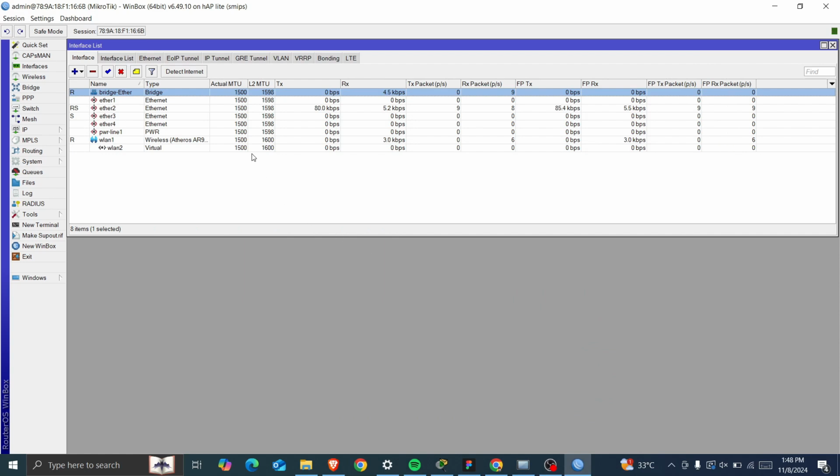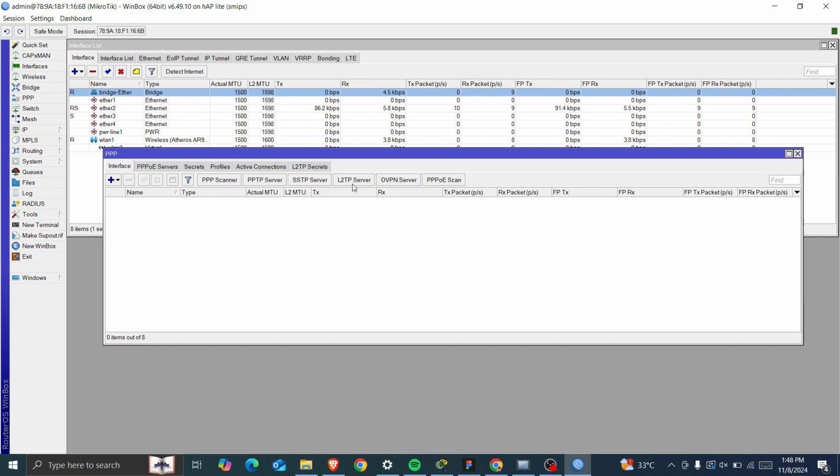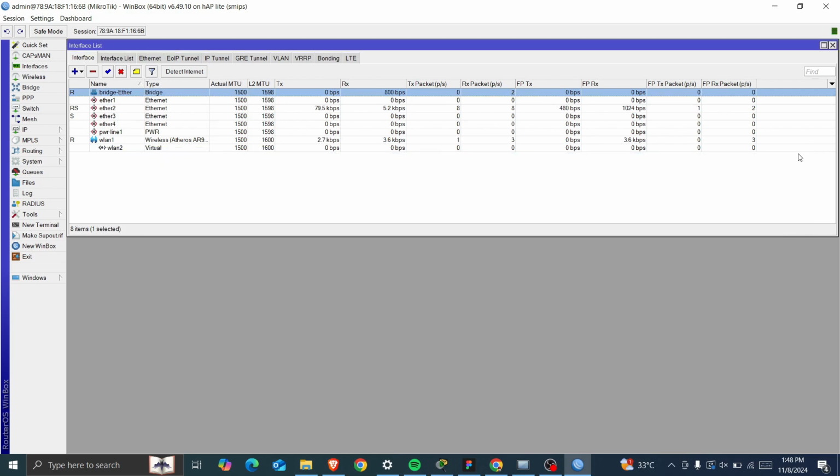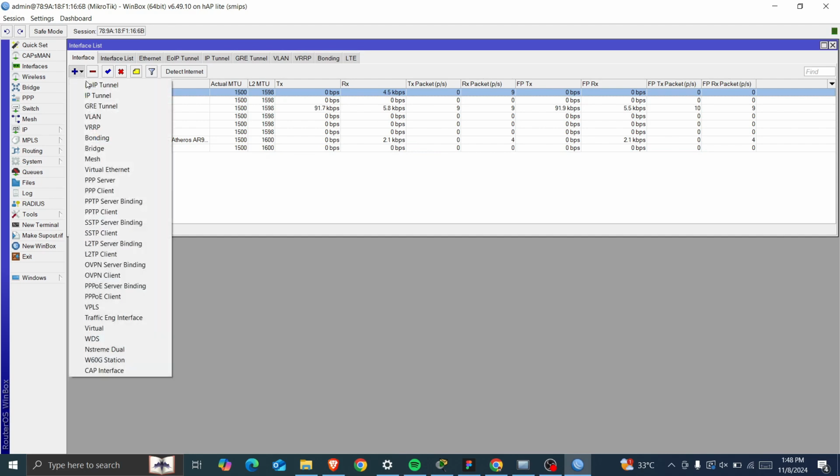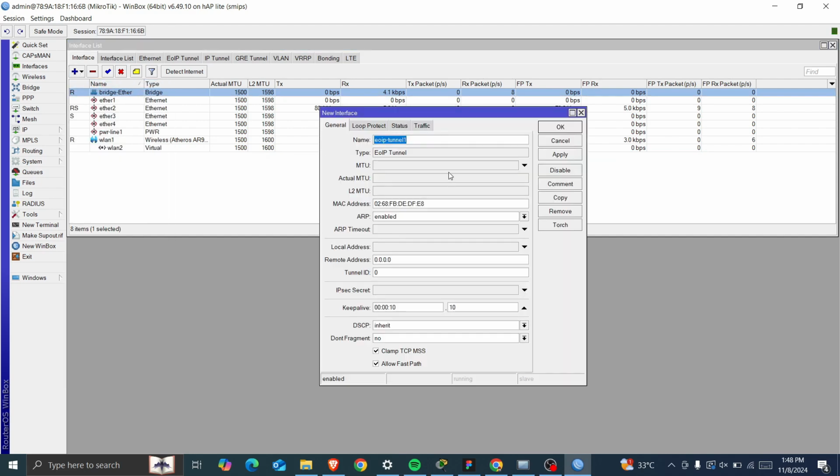Next, we're going to try to make an EoIP tunnel using bridge. First, we're going to go to interface and EoIP tunnel. The name is just EoIP tunnel. Let it default, guys.